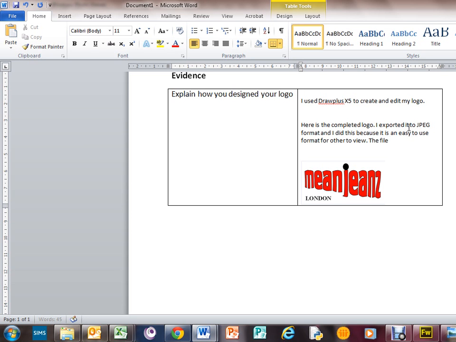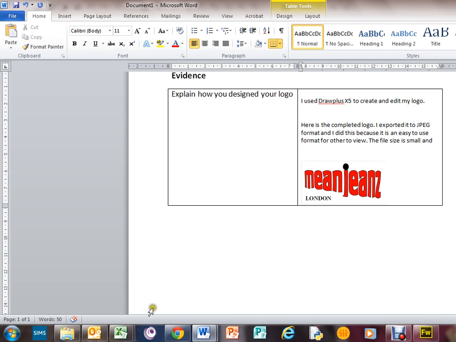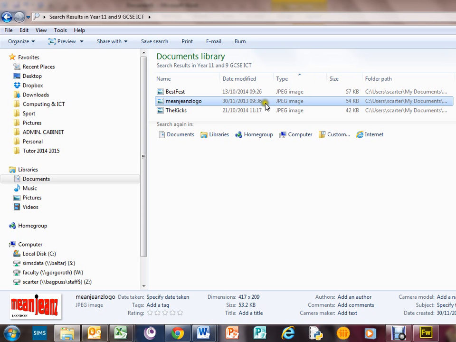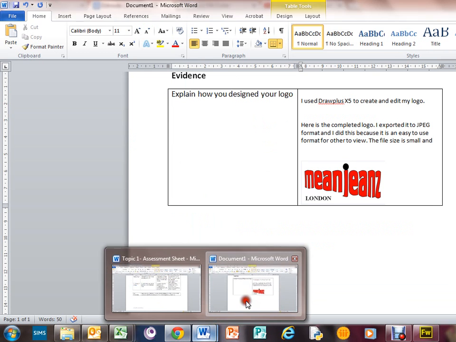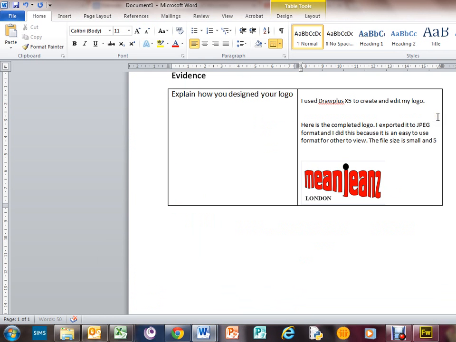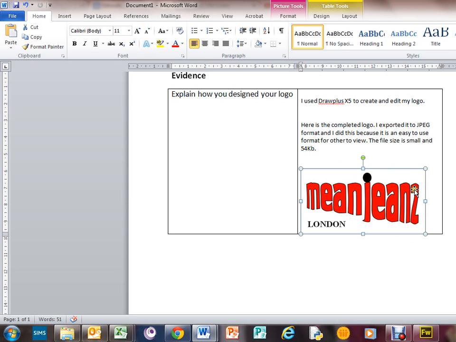The file size is small. Let's go back, the file size is 54 KB. It's relatively small, 54 kilobytes. So that's an example of doing the actual logo.